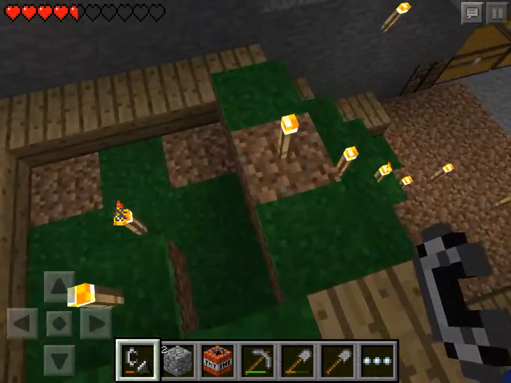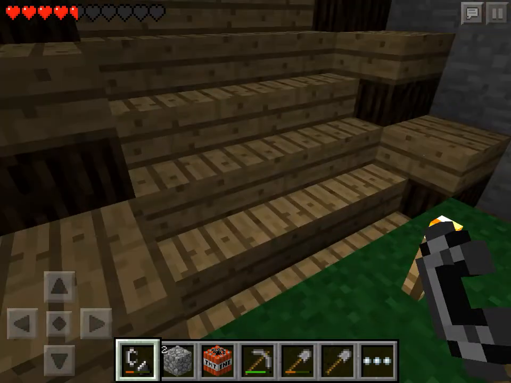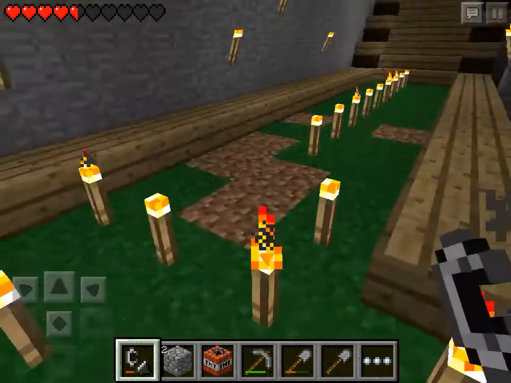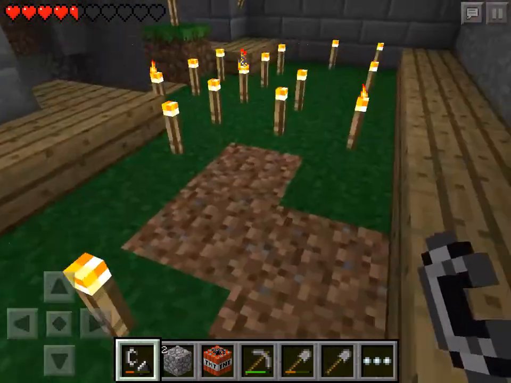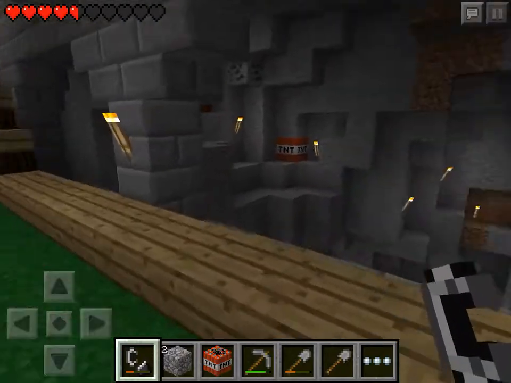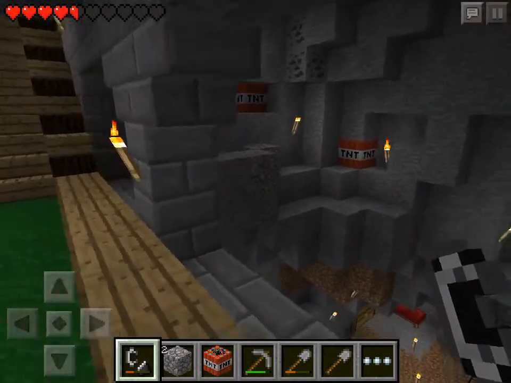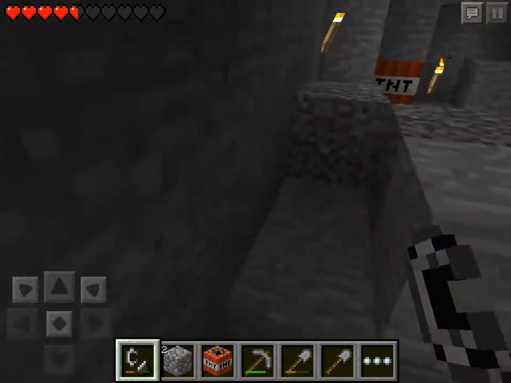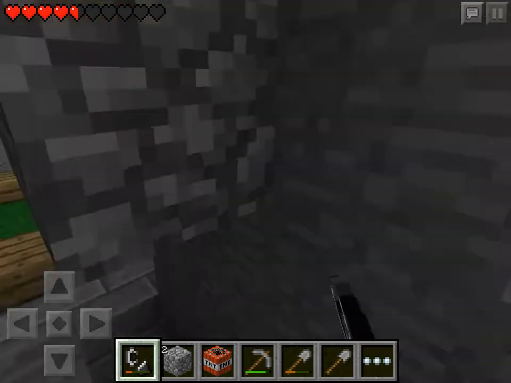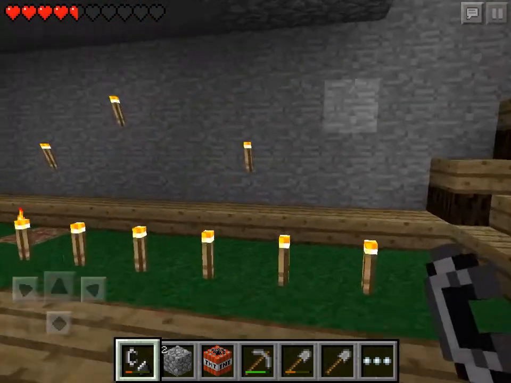Most of the grass around here is slowly continuing to grow. I've now got my staircase back. Most of this is almost finished growing as well, which is looking much nicer now that the grass is here and it's green. Kind of being a bit of a spoiler here, some more TNT spread around the place. And I think the best thing to do is blow it up and get out of there.